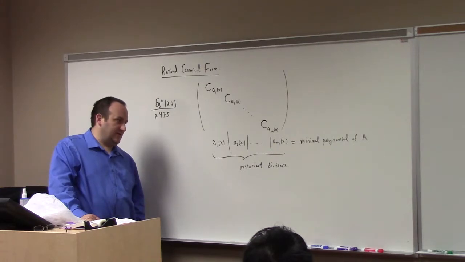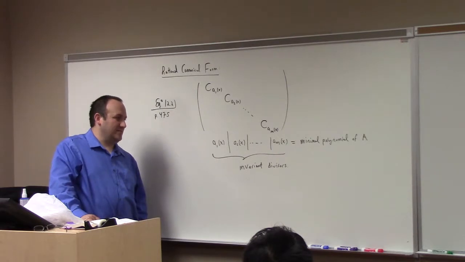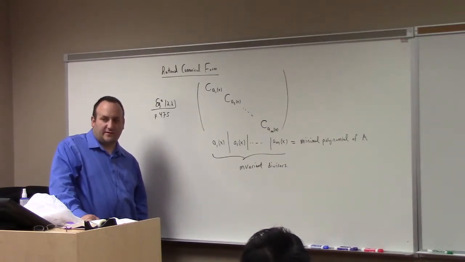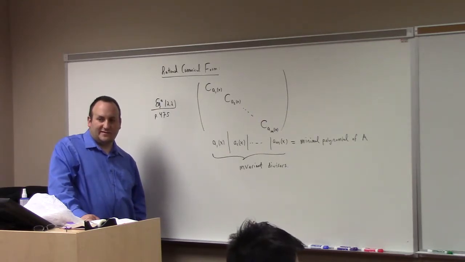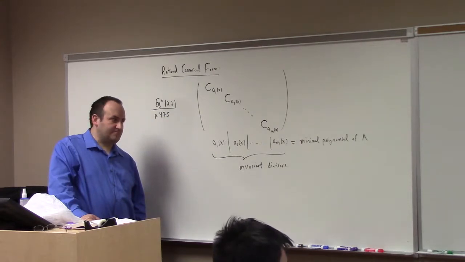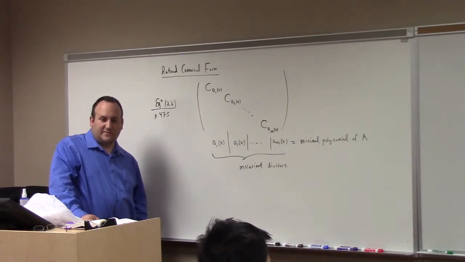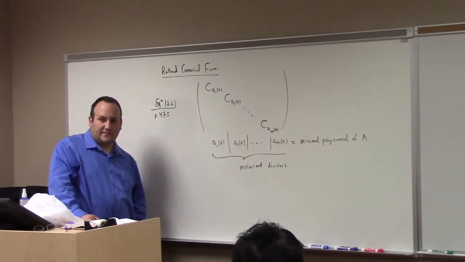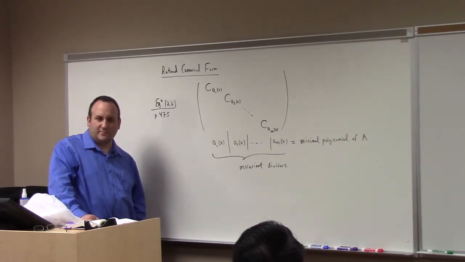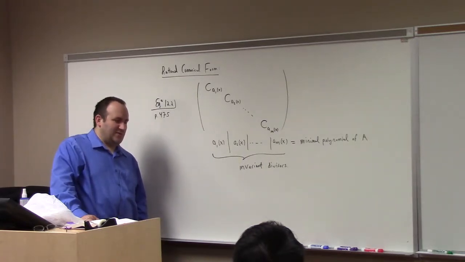These are just those matrices with one on the subdiagonal, the first N minus one columns, and then the last column in each companion matrix has minus the coefficients of everything up to the nth, up to the leading coefficient. The leading coefficient is chosen to be one because these are monic. For example, I told my brother a few things we learned in Curtis when I was teaching it and he was like, what, really? And that's saying something because Bill's thought a long time about linear algebra.